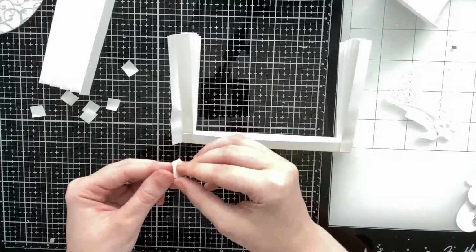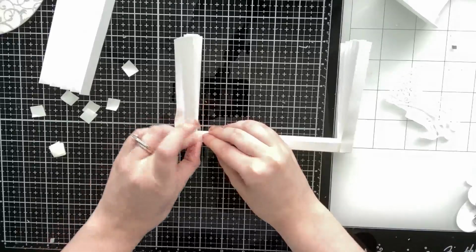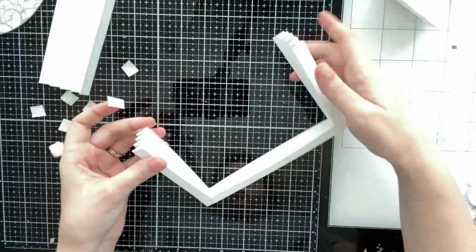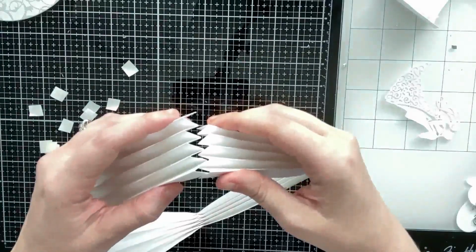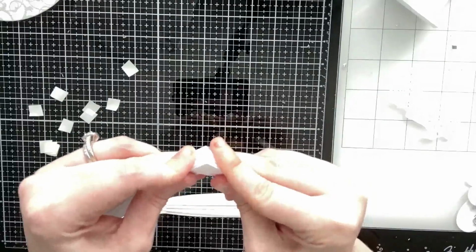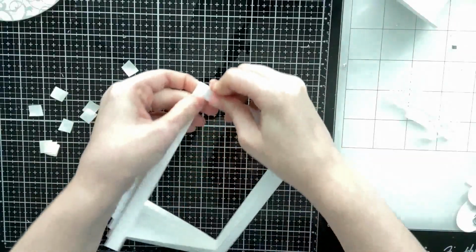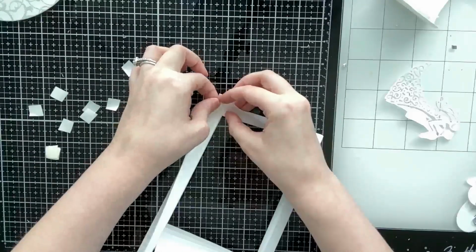And it doesn't matter if you glue down your short end first or your long end, as long as both of those loose ends are attached together with the squares. So here's my final side. This one's the trickiest because you do have to line up 2 sides, but it's still very easy.